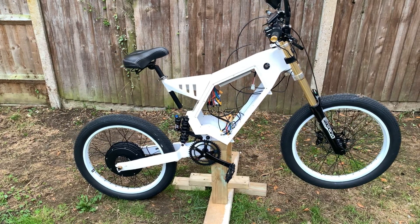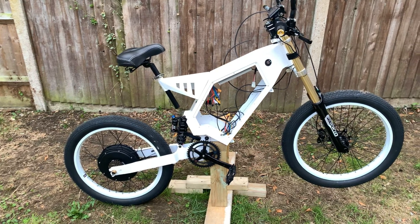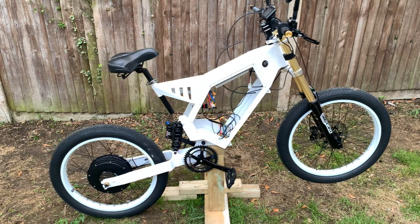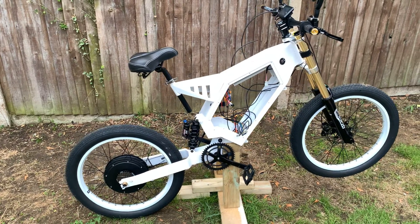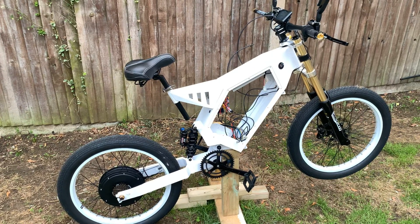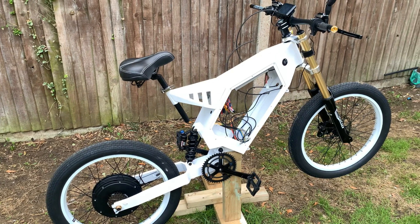So the BMS is the main thing. Indicators are arriving soon, and I'm trying to find a suitable E-marked headlight for the front. I found a 2019 Shoron E-marked headlight on eBay for a really decent price that looks like it'll mount easily to the forks. I'll get that ordered and fitted, get the relay and light switches sorted, and hopefully the VIN number turns up in a couple of weeks so I can get that stamped onto the frame. The chain is also on the way.